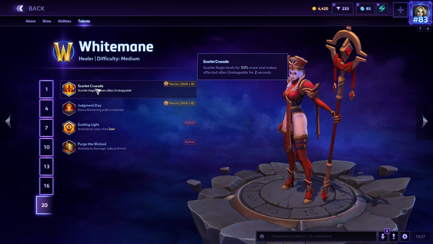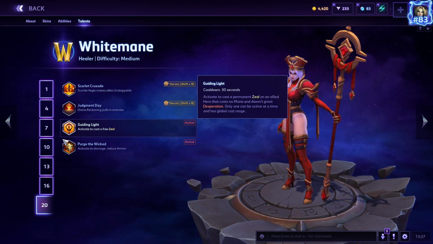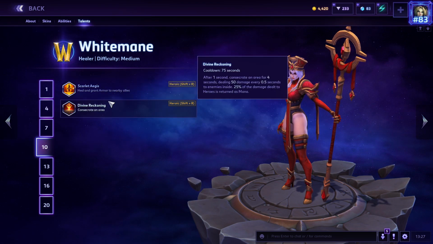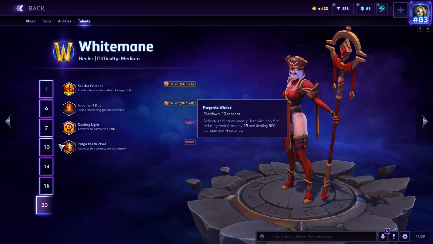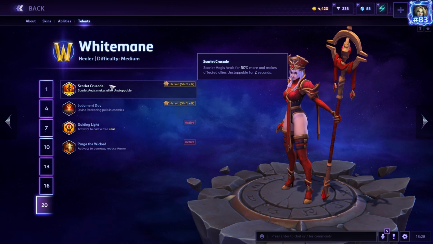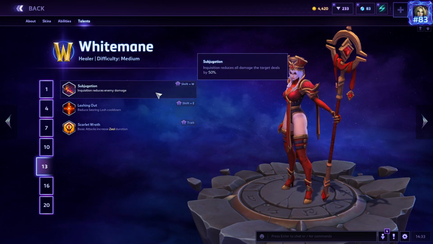I love using Scarlet Aegis versus Sonya Leaps and Falstad Gust and anything else, a Deckard. It's just amazing. It's so powerful, it's so strong. And it was kind of a close choice between the level 10s, but at 20, like, it's not even comparable in my opinion. I would say that this is one of my favorite ults in the game. It's just so powerful. Moving on to level 13, for the direct healing build, we'll take Subjugation.